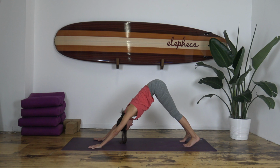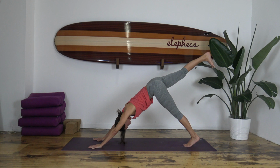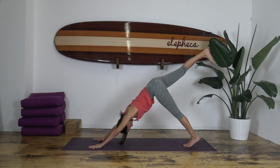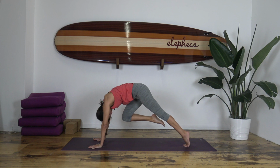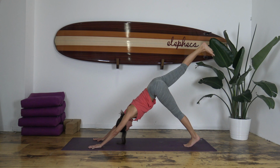So from here, we're going to move like honey. We're going to lift the right leg up to a three-legged dog. Lift from your inner right thigh. Hips stay closed. Keep pushing into the palms. As you exhale, we're going to draw the knee in toward the nose. You're going to have the wrists under the shoulders, round. Pick up the belly, lift the heel, and inhale, right leg extends back.